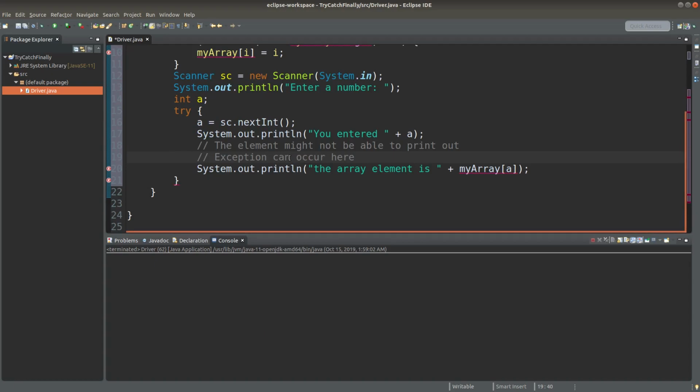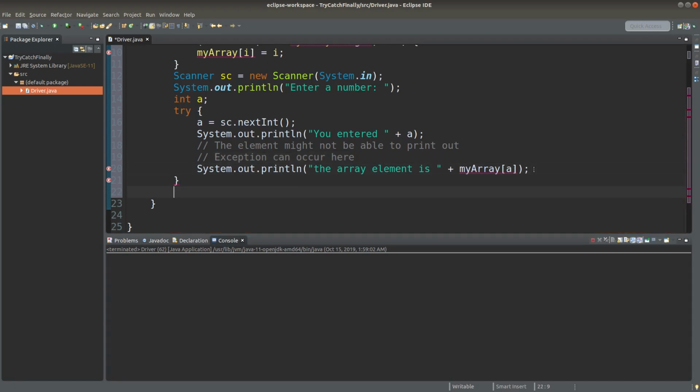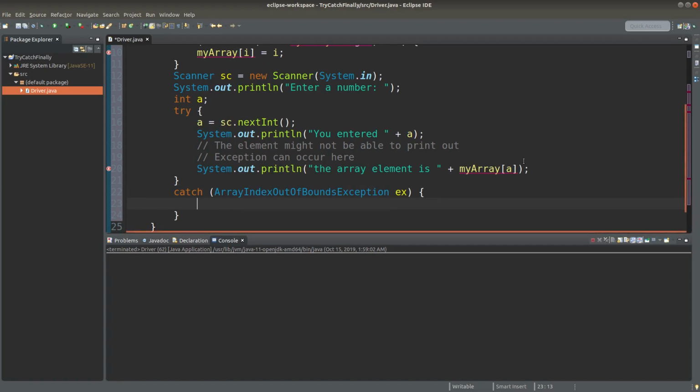Okay, so for the possible exception, I need to handle it. How can I handle it? I can create a catch block. I expect an array index out of bounds exception would occur.